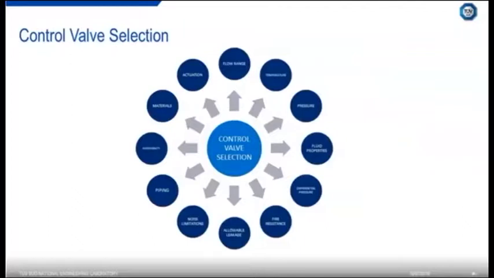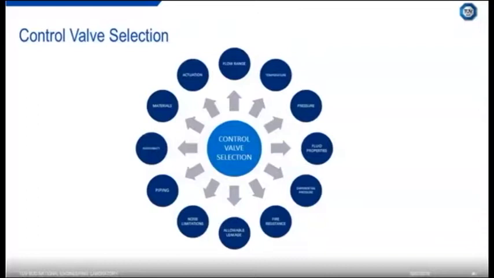So when it comes to selecting a control valve for a specific duty, there are numerous different things you need to consider. This is just a snapshot of some of the key ones. Things like the flow range. Is the valve suitable to cover the flow range that you require? Temperature and pressure. Is it going to be a high pressure application? Is it going to be cryogenic service for the valve? You need to make sure the materials in the body can withstand that. Fluid properties are important. If you've got liquids or gases, some types of valve seal are not compatible with certain oils, so you need to bear that in mind.